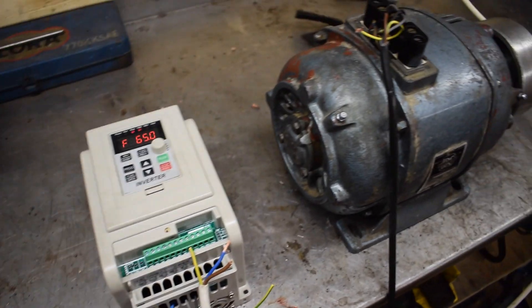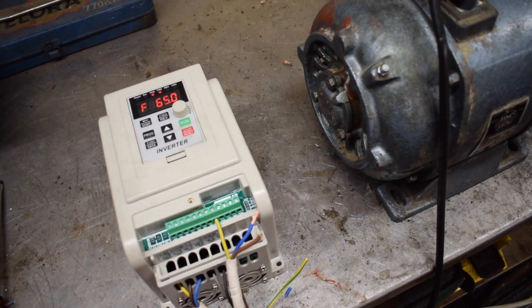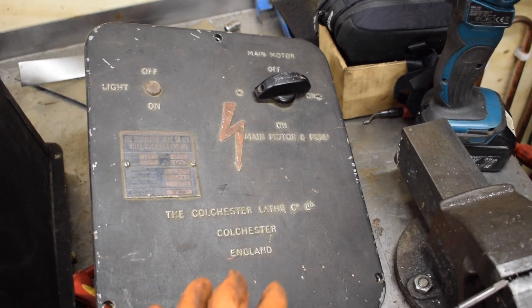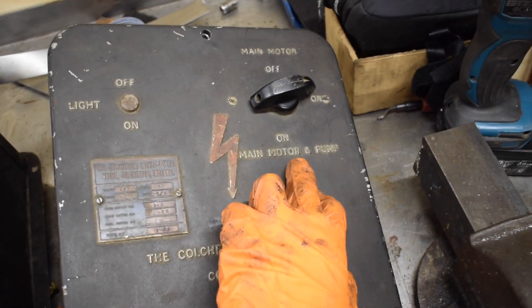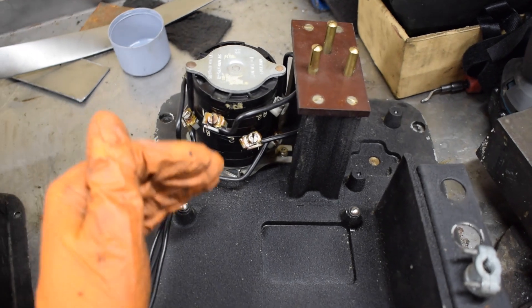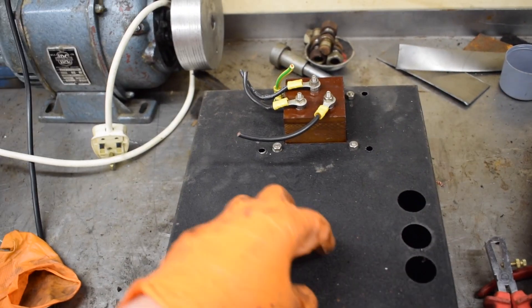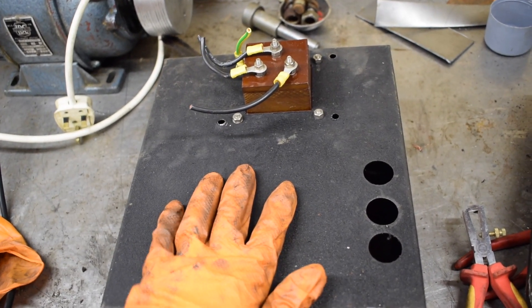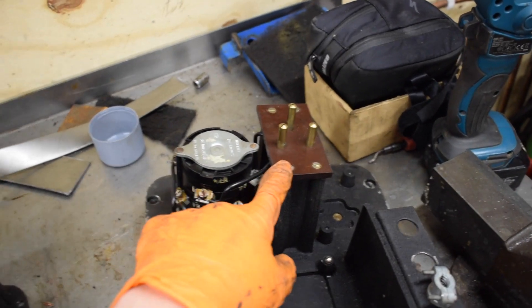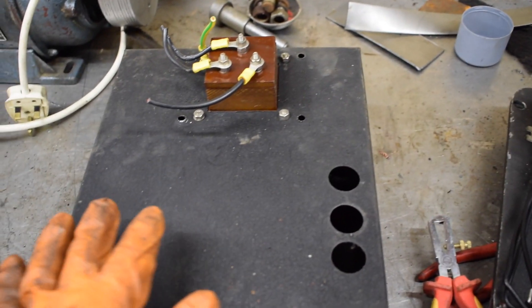Fingers crossed it wires in okay, but at least we've sorted out the jog, the on and off, and the reverse function, so I can now wire it into the lathe. This is the main switchboard for the lathe — there's one rotary switch, and it doesn't have a suds pump but has the ability to switch one on. I'd like to re-purpose this rotary switch to run on single phase. These three prongs connect up nicely to the block on the underside, so I'd like to mount the VFD somewhere in here so it's all encapsulated and protected.